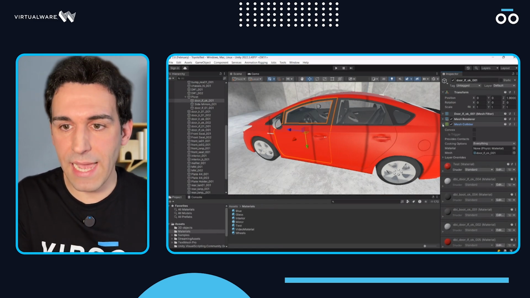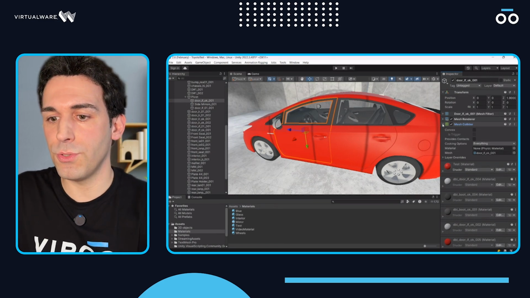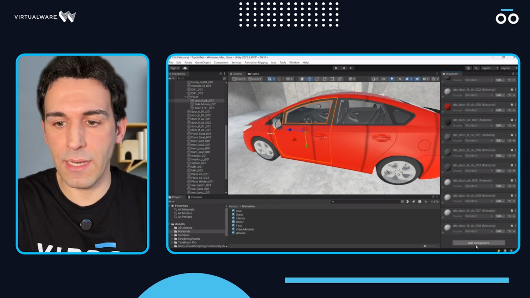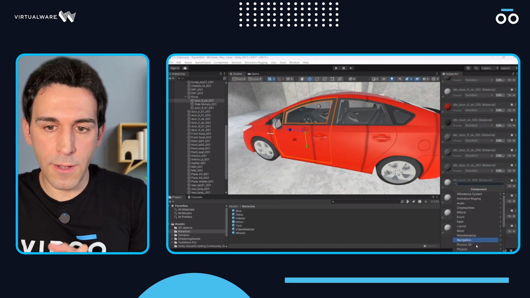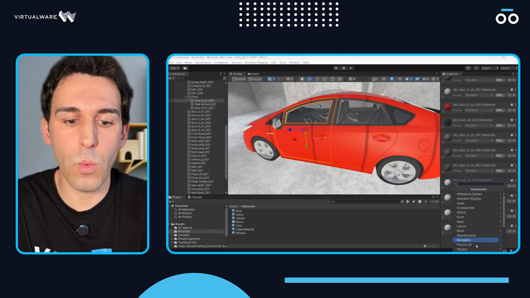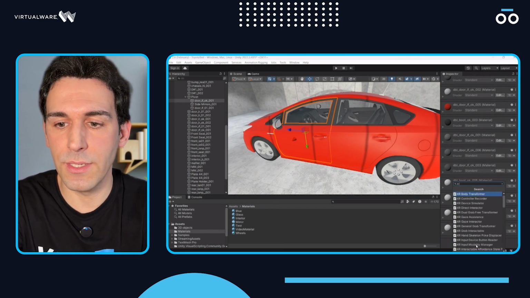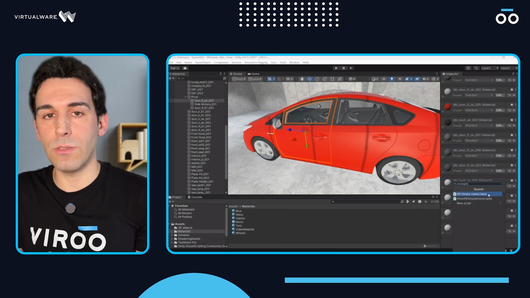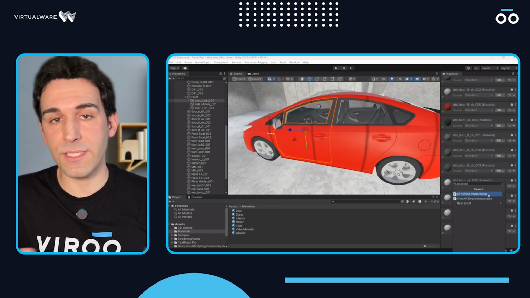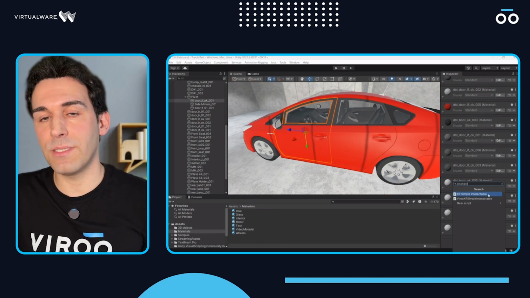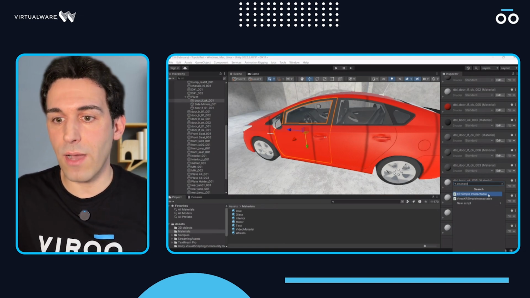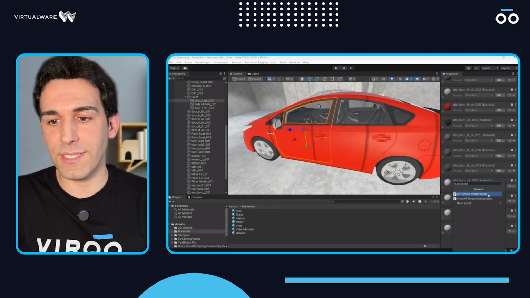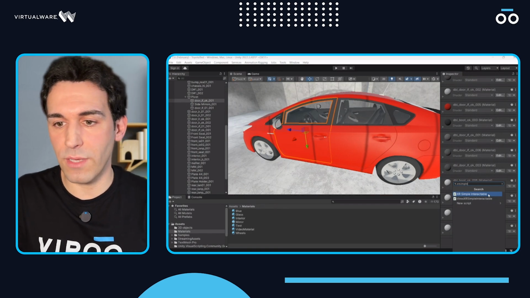Now that I have the mesh collider, I'm going to add a component, and if you are used to Unity, you know what the XR Interaction Toolkit is. In this case, I'm going to use the XR Simple Interactable. The XR Interaction Toolkit is almost a standard right now. We implemented this in VIROO 2.6, so now we embrace OpenXR and the XR Interaction Toolkit from Unity.